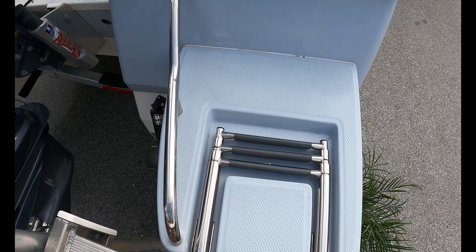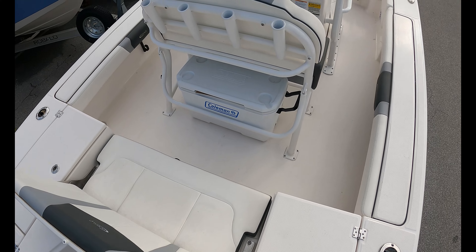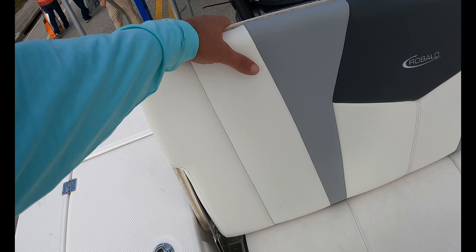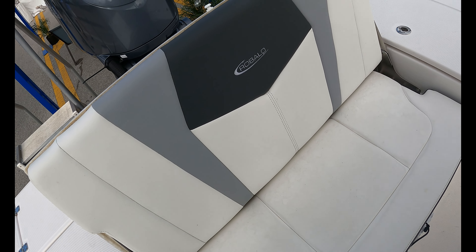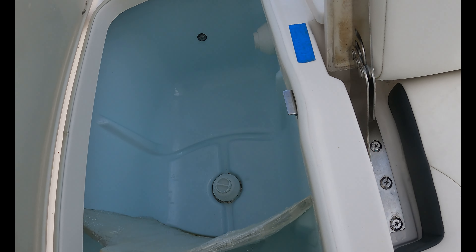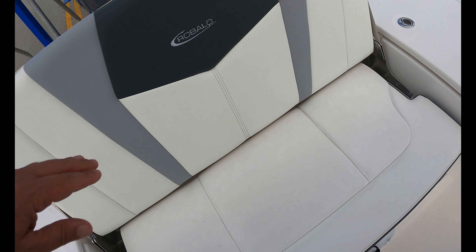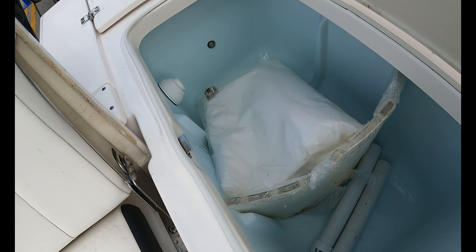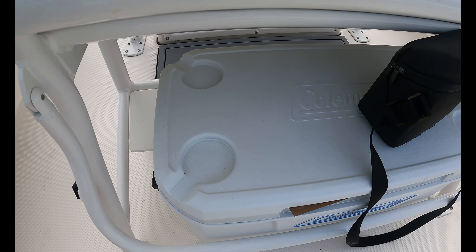The one thing about these bay boats — they have that layout with this expansive rear casting platform. Typically part of it, like this one, folds up into a rear seat. The cavern here looks like a live well with a divider in there too — might be the same on this side. It's heavy. Live well with the divider. Slide-out cooler on this side — because it's integrated into the boat, you don't have as much room, so it's a little more cramped.